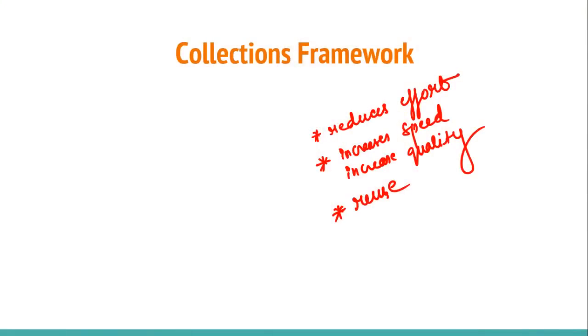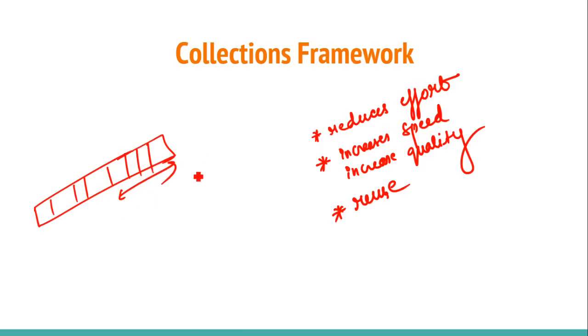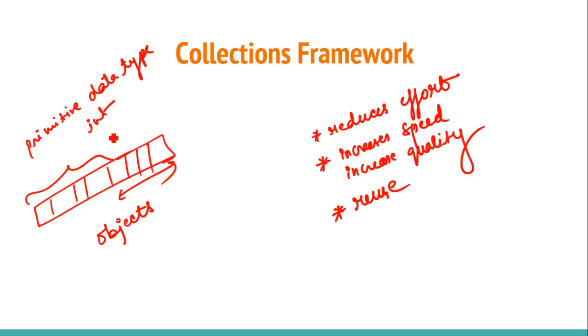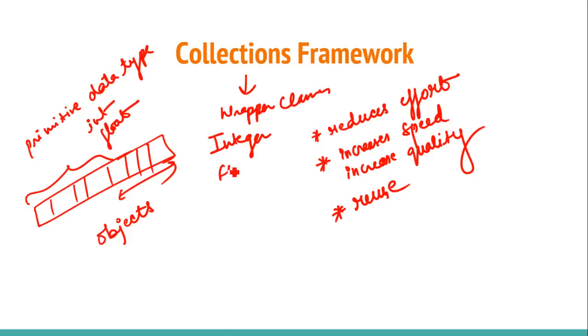Next thing I want to point out is that when you use collections, let's say this is your array list. If you remove these last four pieces of data, your size will remain this much. And as we are talking about the collection framework, the data that goes inside is objects. In arrays you store primitive data types. For example, you can have an array of int or an array of float. But when we talk about the collections framework, we deal basically with wrapper classes. So we have an array list of Integer wrapper class, or a linked list of Float wrapper class. So when we work with the collection framework, we deal with wrapper classes.